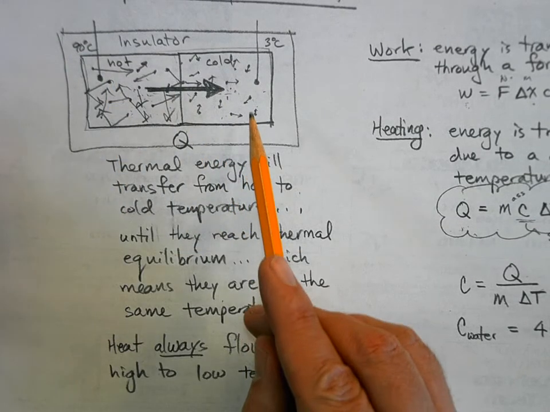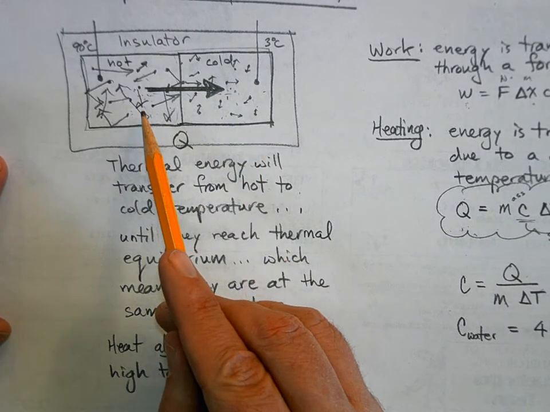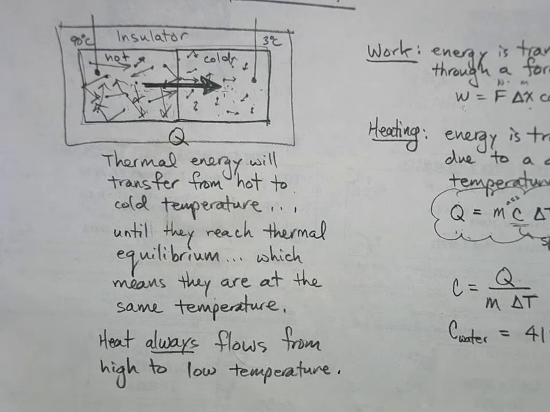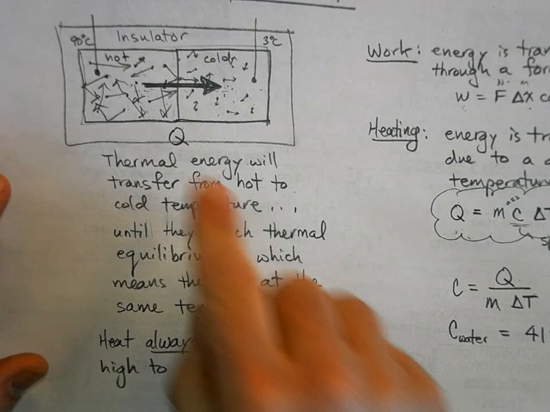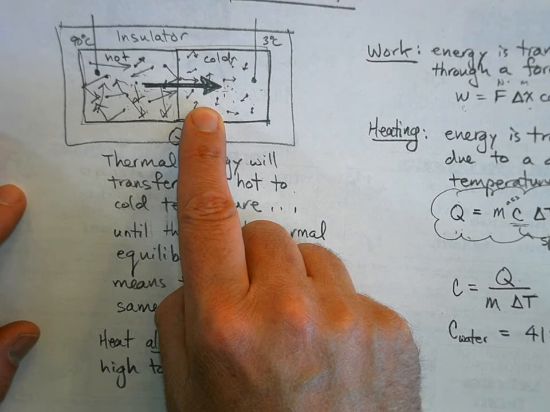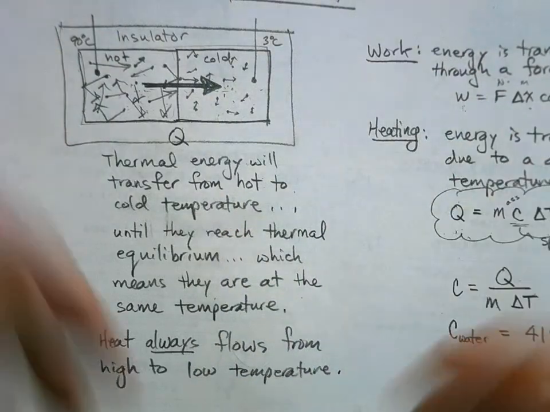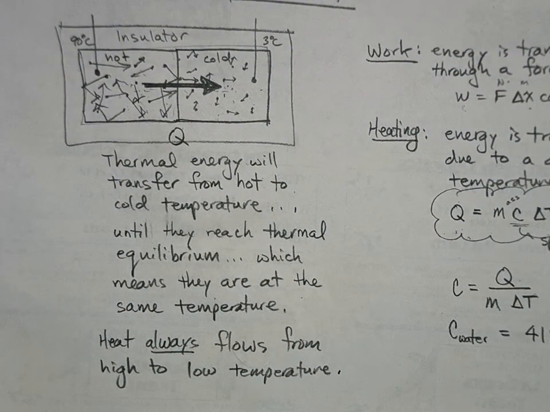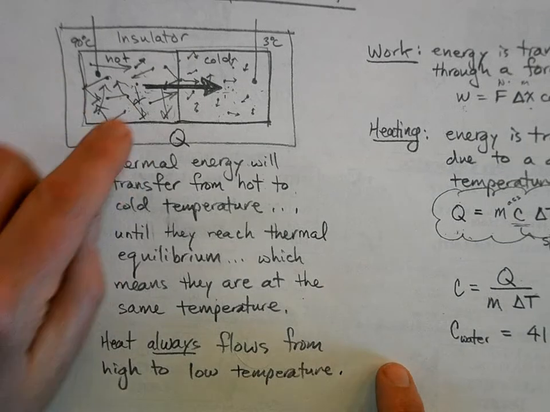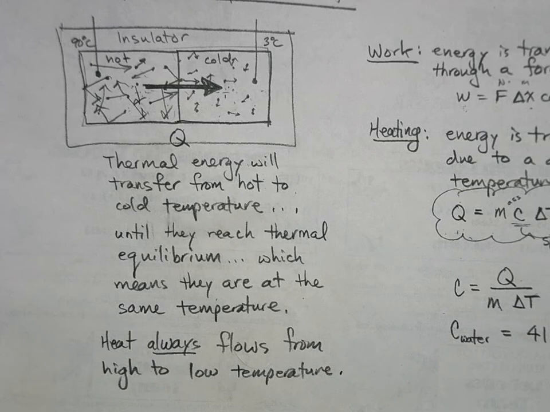If heat were to flow from the cold to the hot, that means these collisions would have to take place in such a way that it would speed up the already fast-moving particles and slow down the slow-moving particles. Now, that's possible if you only have a couple of particles. I mean, it happens occasionally. But the overwhelming odds are that when a fast particle and a slow particle collide, the fast particle will be slowed down a little bit, and the slow particle will be sped up a little bit during a collision. That's how it's usually going to happen.